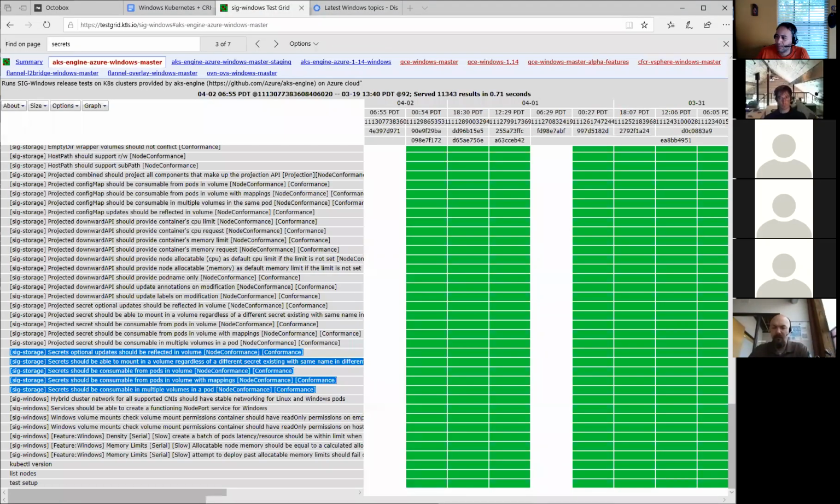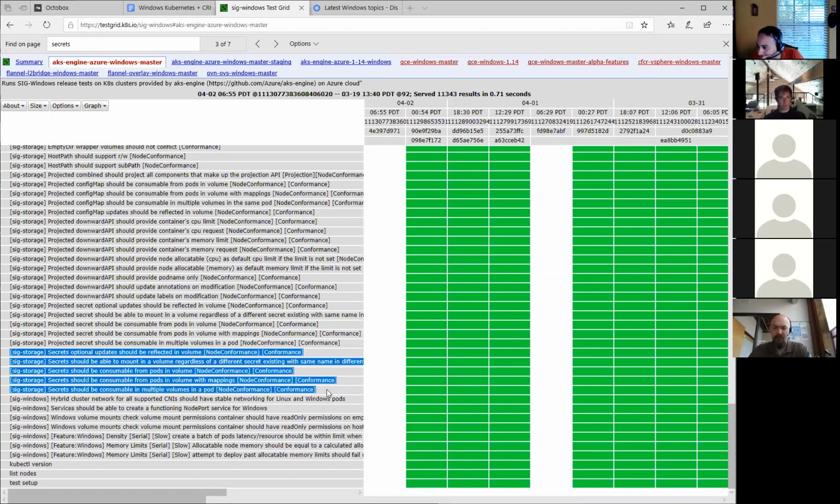Oh, yes. So I think some time ago, we disabled those MTD secrets tests because those are using Linux specific permissions to test, and it is not applicable for Windows. But those tests are a part of conformance tests. I think we need to have some tests for those. Either we need to modify the test to fit the Windows environment, or another way is there is some program trying to translate from Linux permission to Windows. They are not an exact match, but they kind of transfer from Linux to Windows. I just want to make sure we address those tests.